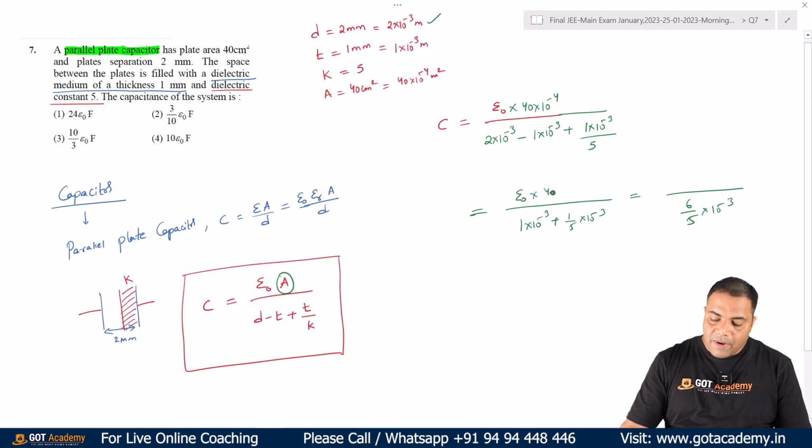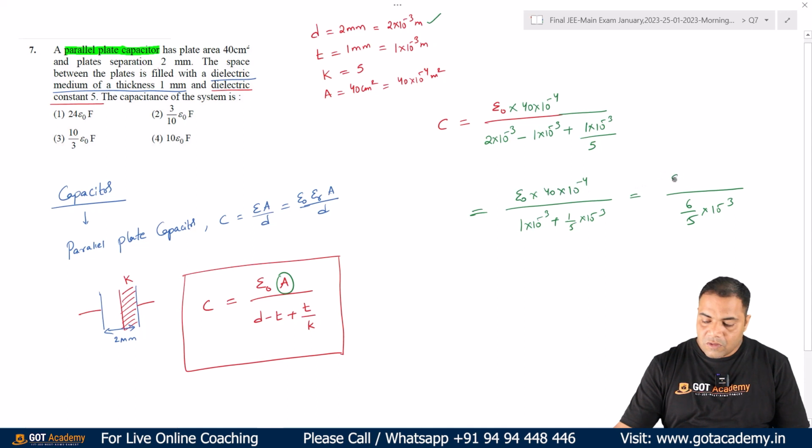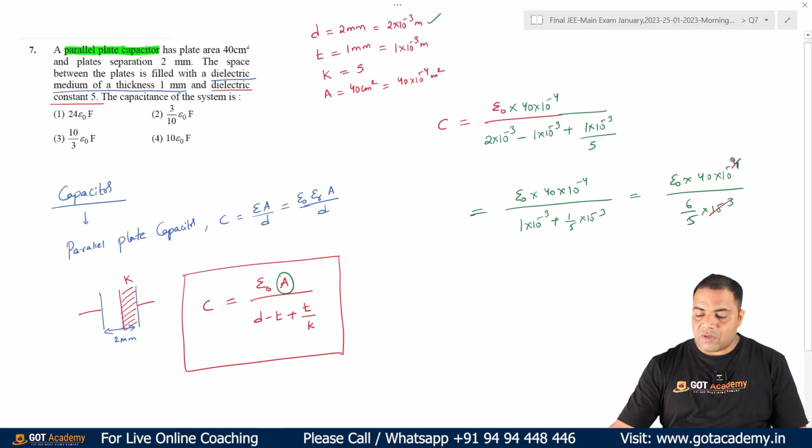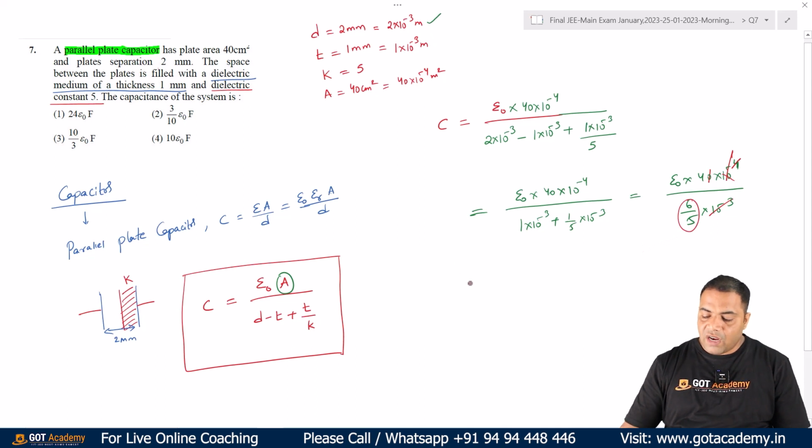Now look at the numerical part. I hope you know the simplification, right? Here, 10 power minus 3 going up will become plus 3, so 10 power minus 1. The 10 power minus 4 and the 10 power minus 3 in the denominator cancel out as shown. What was left over here? The 6 by 5 is left, which goes to the numerator position. So you can write this as 5 by 6 into epsilon naught into 4. That is, 2 3s are 6 and 2 2s are 4, so 2 5s are 10 by 3 epsilon naught.